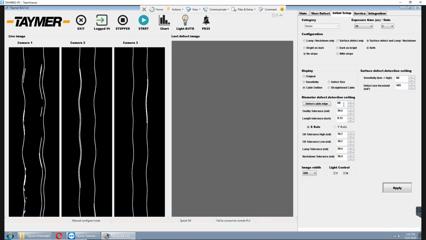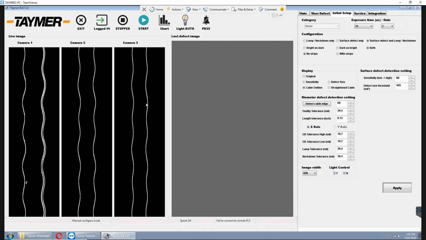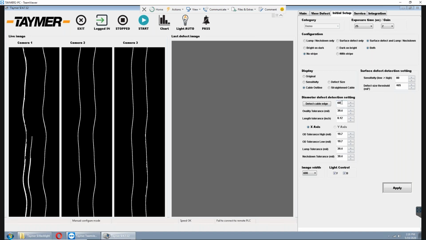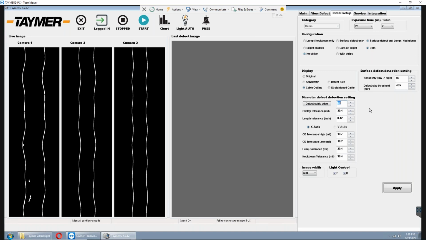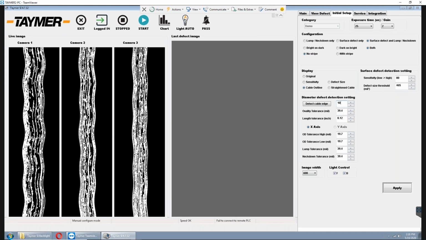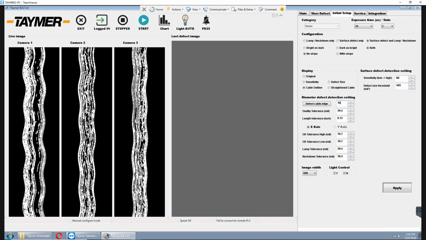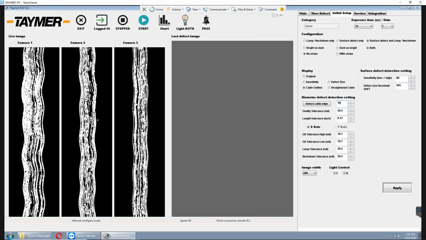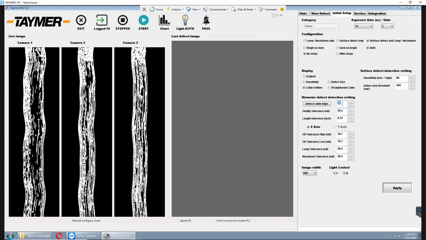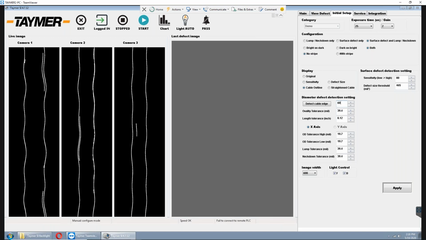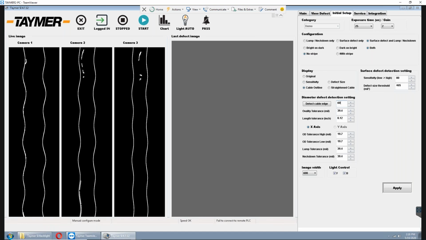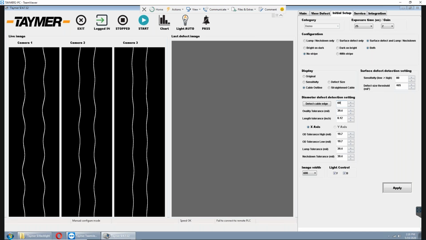And what you want is to be able to see the edge completely. But if we lower this a lot, what you're going to see is that it shows too much. It's filling in the whole entire cable, which we don't want. We actually just want to see the edges. And if you increase it too high, eventually the edges are going to disappear, and you're not going to get an accurate reading on your diameter.